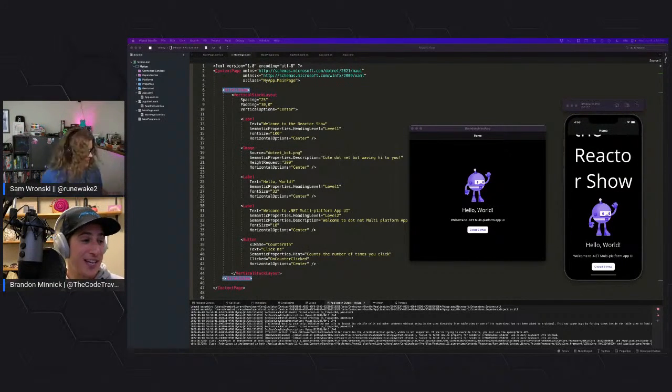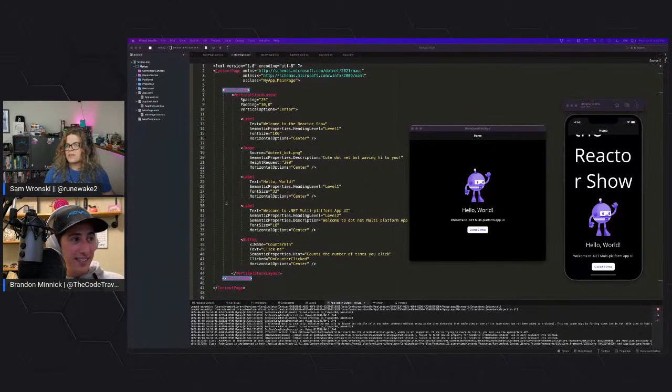Good question. I don't know is my personal answer. If we go back in time to when Xamarin was created, and it implemented XAML, like we see here, it didn't use the same XAML as, say, UWP or WinForms.